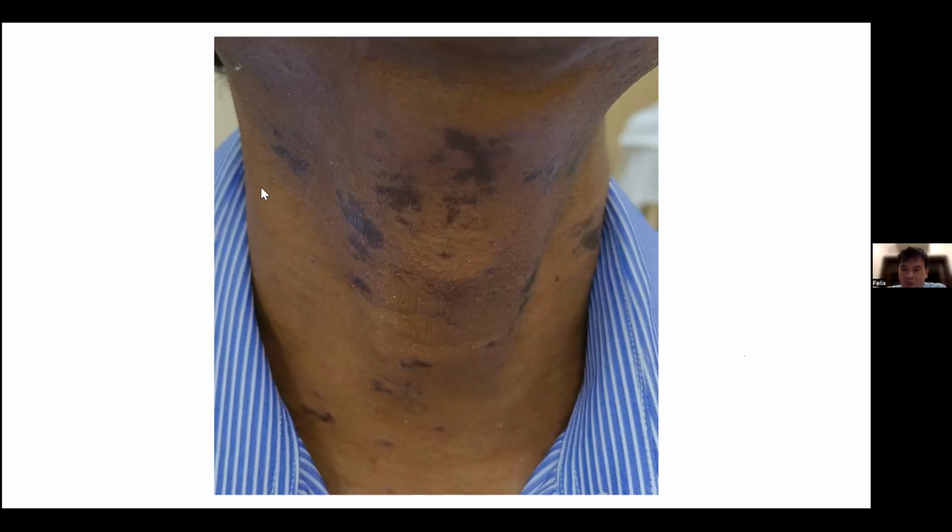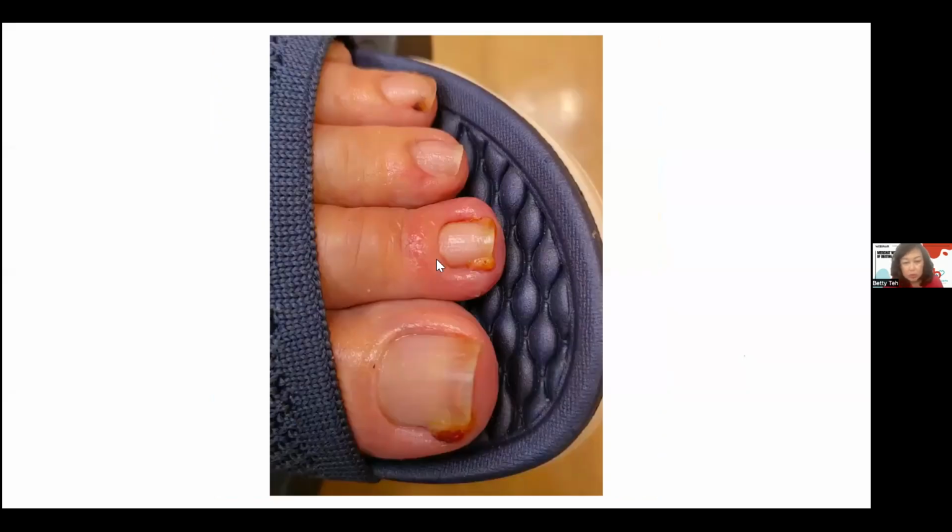Treatment is usually topical steroid, but buccal mucosa lichen planus we have to monitor properly because mucosal lichen planus can progress to develop SCC, squamous cell carcinoma. There's a risk. SCC of the buccal mucosa is because of constant irritation to the buccal mucosa. And what is the pathology behind lichen planus? Autoimmune. Okay, next.